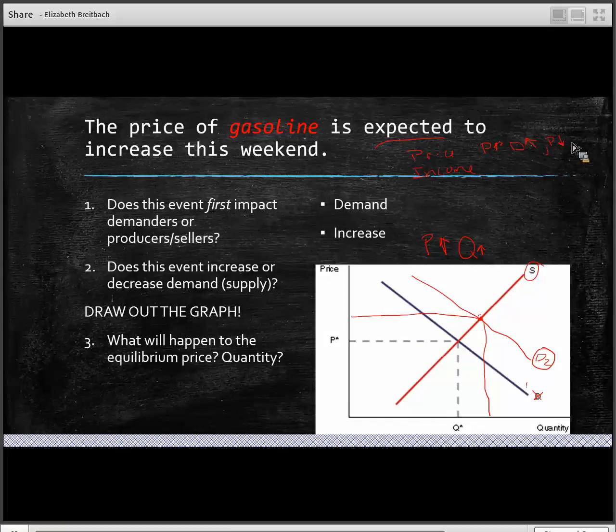What about if my income increases? If my income increases today, or if I expect my income to increase, if I expect that I'm going to get a new job or a bonus, then my demand for normal goods is going to increase. My demand for inferior goods will decrease. And if I expect my income to fall, if I expect there to be a recession, if I'm worried about my job, if I'm not sure that I'm going to have a job next week, then my demand for normal goods falls, and my demand for inferior goods will increase.